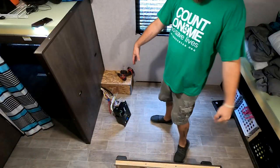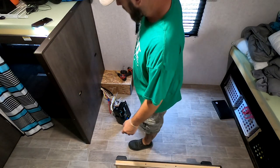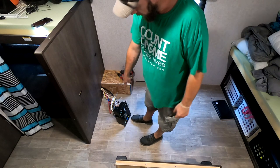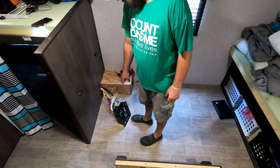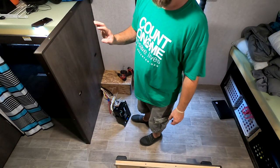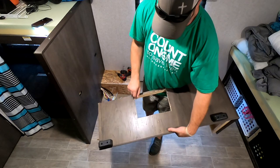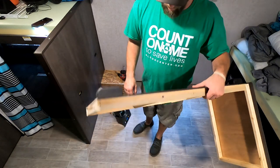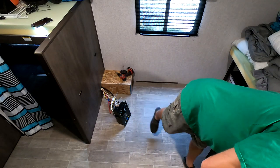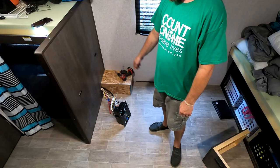All right, so I've got everything sitting out here. That wasn't nearly as difficult as I thought it was gonna be. I just gotta get a bigger hole cut that's gonna match this box, so I can push it in there and get my electrical put back in that wall. I'm just gonna take this measurement and make it square like this one isn't. And once I do that, I'll just push all the wires back in there.